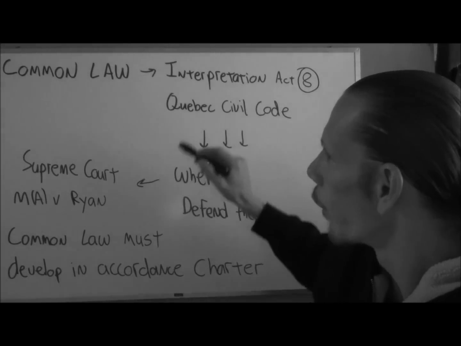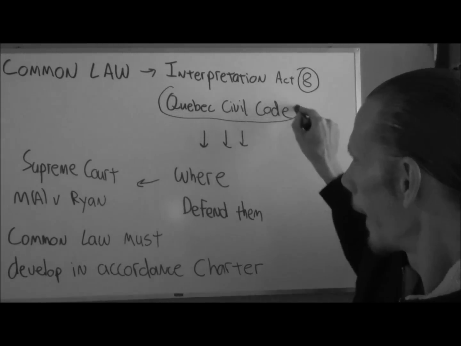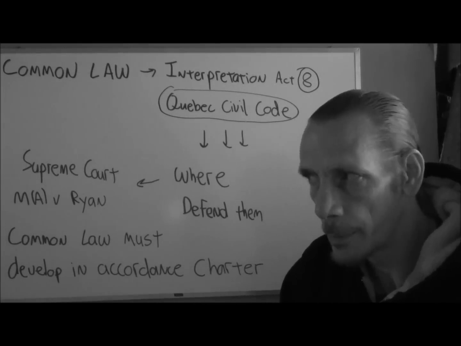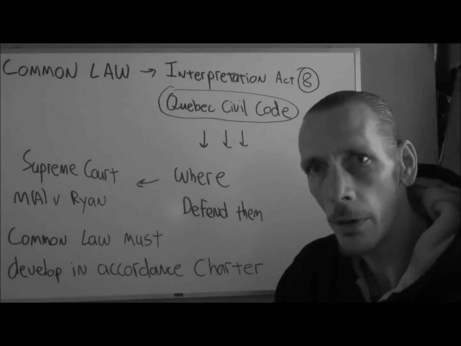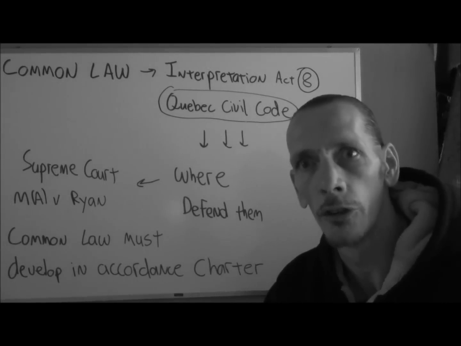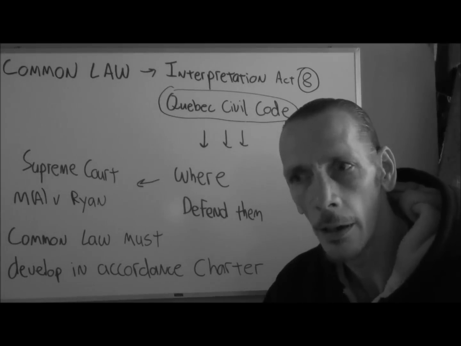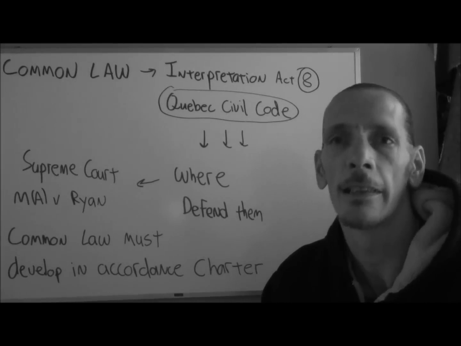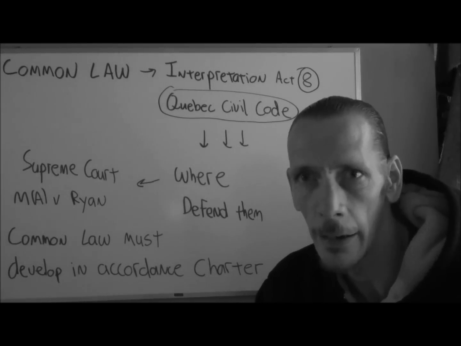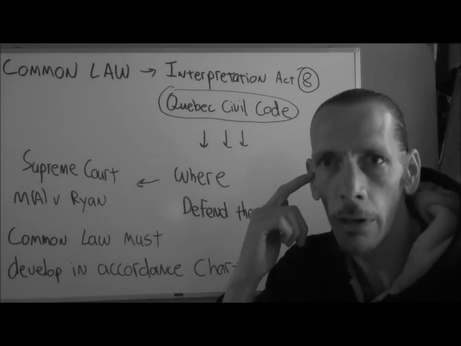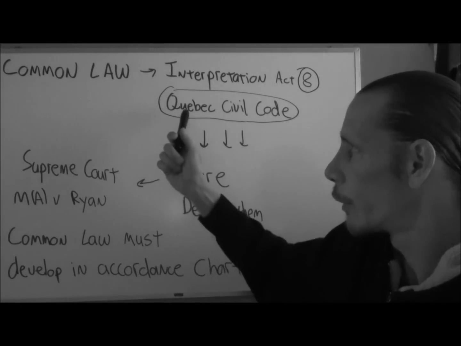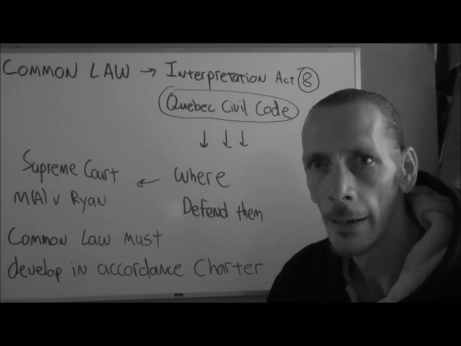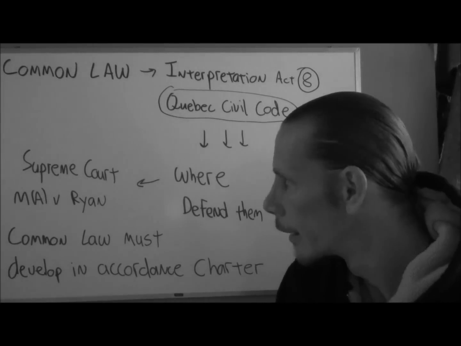Then when you go into the Quebec Civil Code, the preamble, before you read the code itself, it specifically says that the Quebec Civil Code is an expression of jus commun, which means common law, whether directly mentioned in the code itself or implicitly mentioned, which means it's hidden in there. So if you understand what common law was, and you were reading the Quebec Civil Code, you'd be able to pull out the articles of law that dealt with common law.